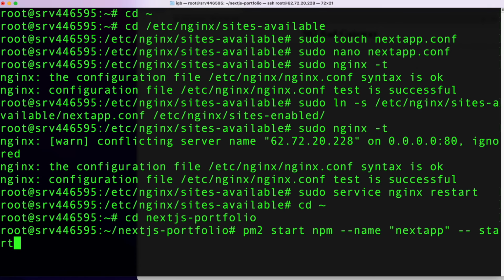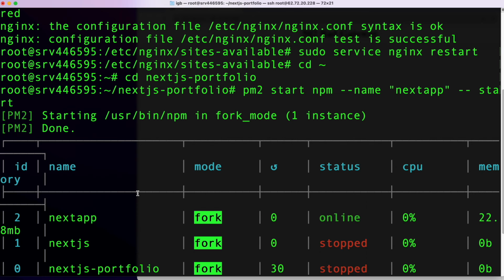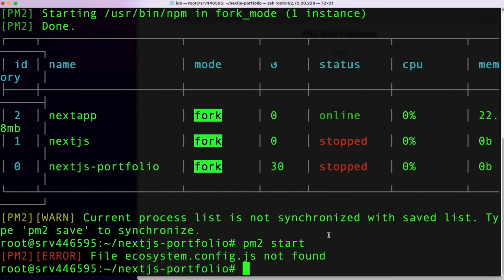and start. So these are my other processes that I was testing out, and this is the new one that we have. Status is online, and if we do pm2 start, it will tell us that this ecosystem.config.js file is not found.